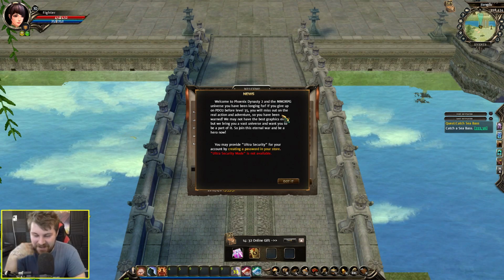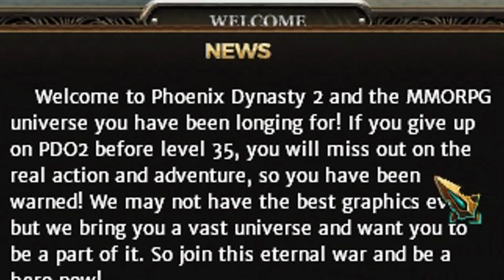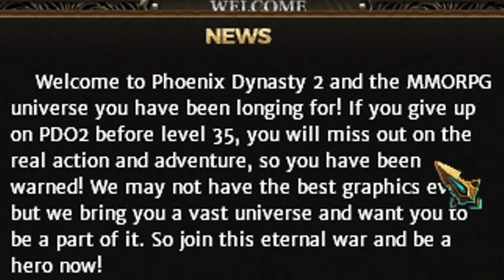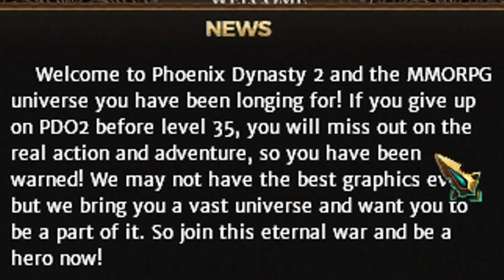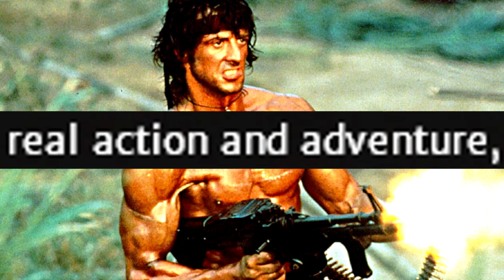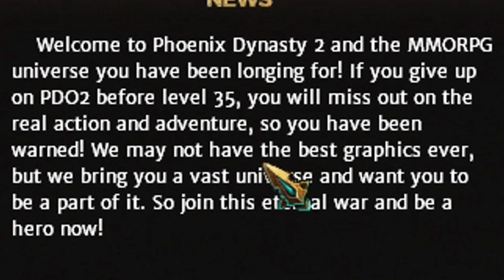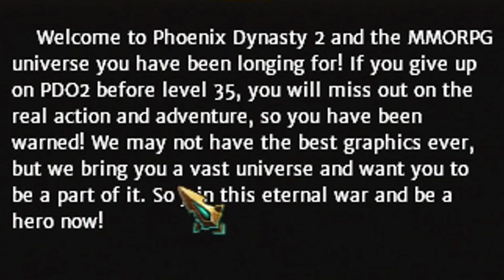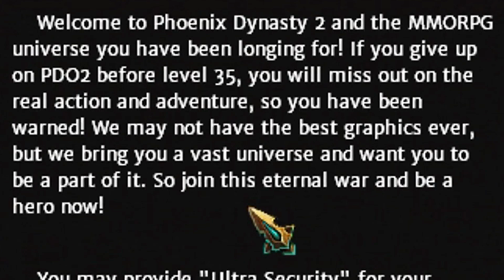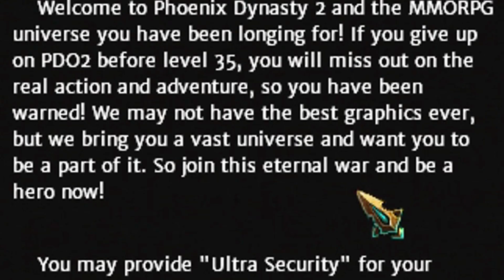I've just re-logged into the game and I've got this message pop up. "Welcome to Phoenix Dynasty 2 and the MMO universe you have been longing for. If you give up on Phoenix Dynasty Online 2 before level 35, you will miss out on the real action and adventure. So you have been warned. We may not have the best graphics ever, but we will bring you a vast universe and you want to be a part of it. So join this eternal war and be a hero now."